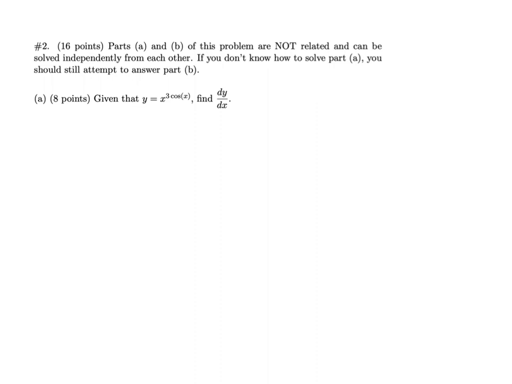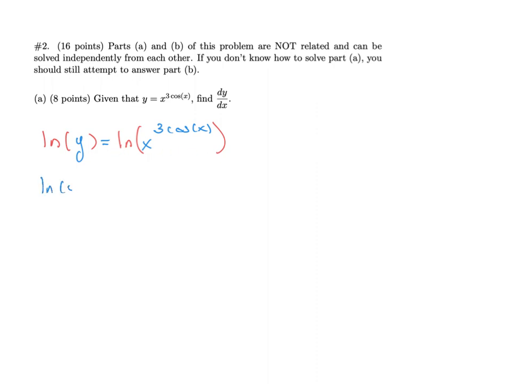To take the derivative of y is equal to x to the 3 cosine of x, I'm going to use logarithmic differentiation. And the reason for this is because I have a variable in both the base and within the exponent. So to start with, I'll write down y is equal to x to the 3 cosine of x. And the first step is to take the natural log of both sides. And the reason for this is there's a property of logarithms that says we can take this entire exponent and write it here, changing this into a product.